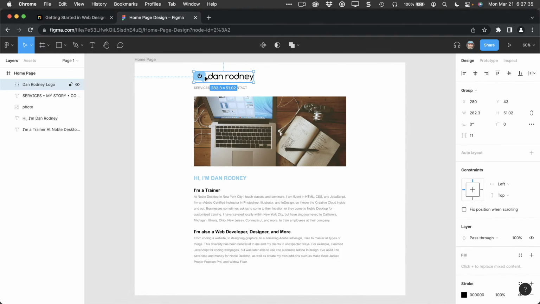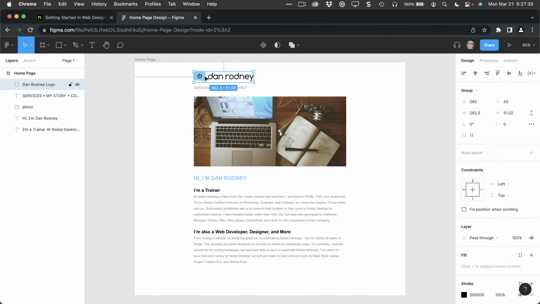Once you have your plan, the text that we have, that's all going to become real text. So once that ends up going into our code, in the web page itself, that will all be selectable, like real live text. So I know what type styling I want to do. I know what fonts, I know what colors now, but when it comes to the graphics, I need to export those graphics so that I can use them in my code. Because code can have text, but when it comes to an image, it just has to say, hey, bring in this file. So I need to make one file for the logo and one file for the photo.